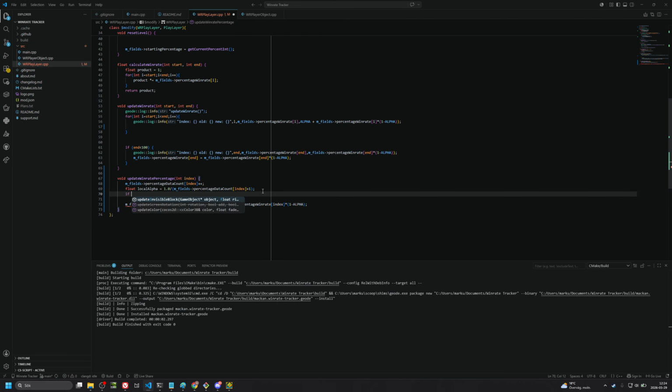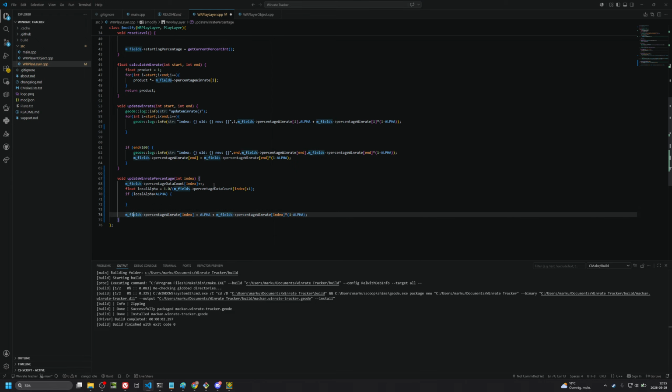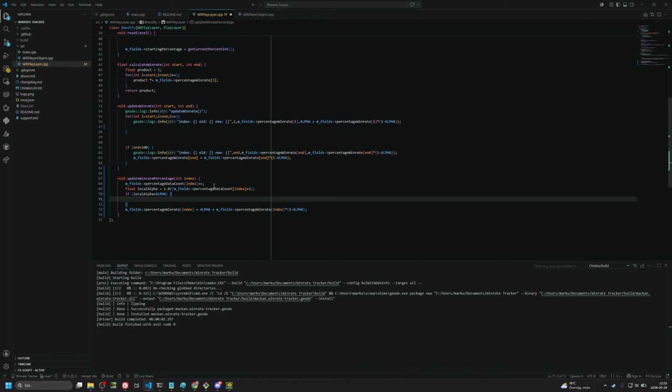Okay, if local alpha is smaller than alpha, then we are going to do local alpha is equal to alpha.